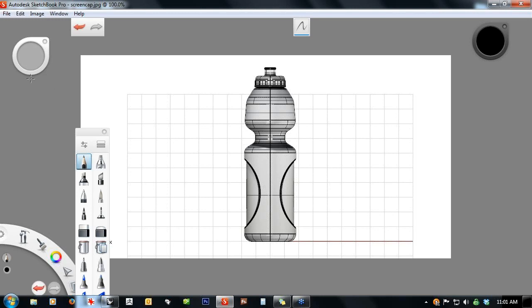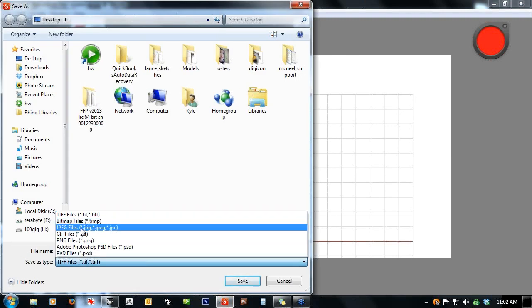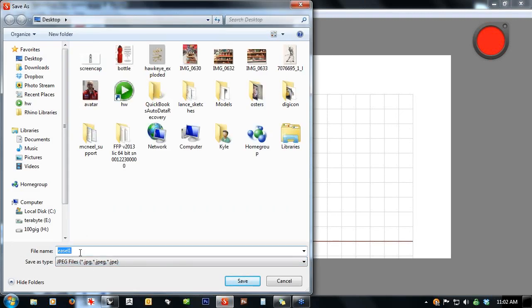All right, so let's say I'm the client, and I got this thing, and I got this up here, and we're going to do it in red, and we're going to say, I want this to be more like this, and I want this to be, because I'm a client, and I have terrible taste, so I'm going to move this over here, and then I want this to be like this, and I want this to have bunny ears, all right? And then I save this, and this is my comments from my client. So I'm going to save this as desktop, JPEG, comments.